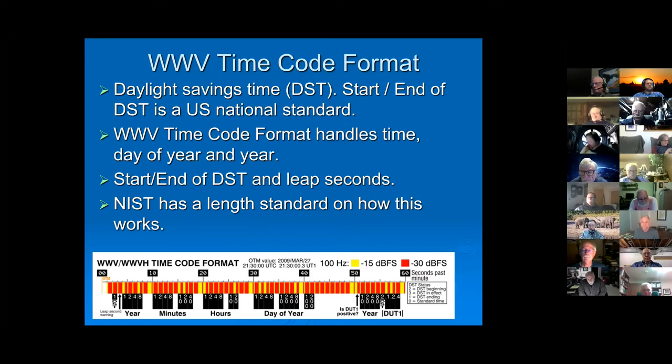It handles all the daylight savings time. It also handles if we come up with leap seconds, where we have to adjust our clock because of a leap second. It has the ability to do this. So anyway, like I mentioned, that bottom bullet there represents some really interesting standards out there if you want to read through them and see how all of this stuff has worked and how it's supposed to communicate with everybody.